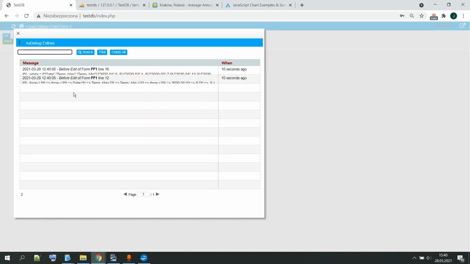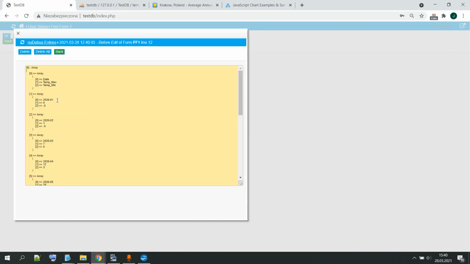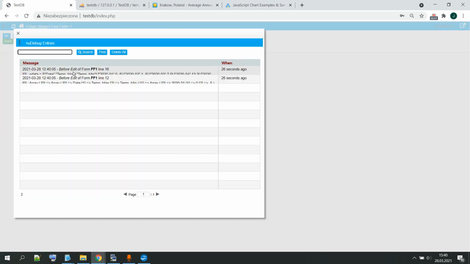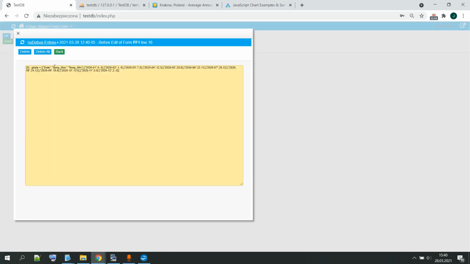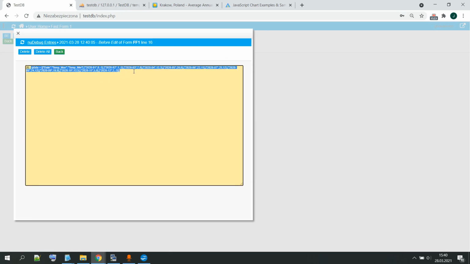And you can see two lines. The first one is the PHP array, displayed. And the other one is after JSON encode. So this data, after pasting into the JavaScript environment, can be executed and understood by JavaScript.